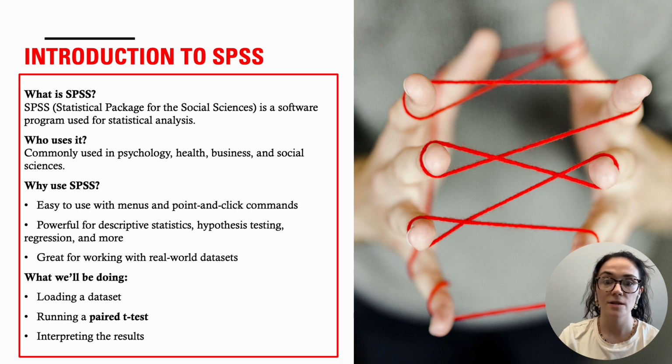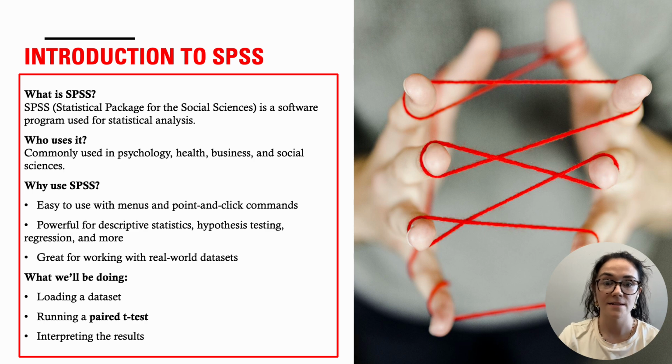SPSS is widely used in both academic research and industry because of 2 main reasons. First, it's user-friendly. You don't need to know any programming or coding languages. Instead, SPSS uses menus, dialog boxes, and point-and-click commands to guide you through analyses. This makes it much more approachable for beginners, and it allows users to focus more on interpreting the results rather than struggling with technical software syntax.